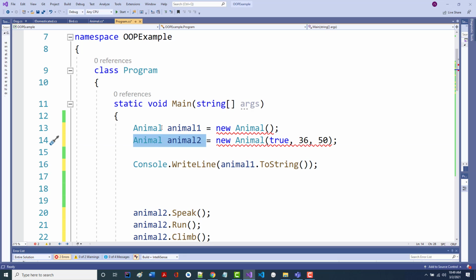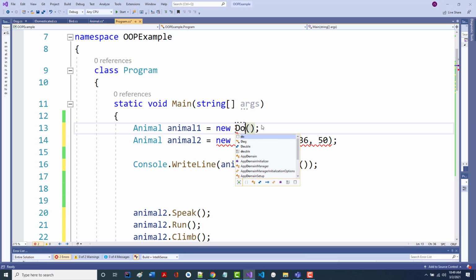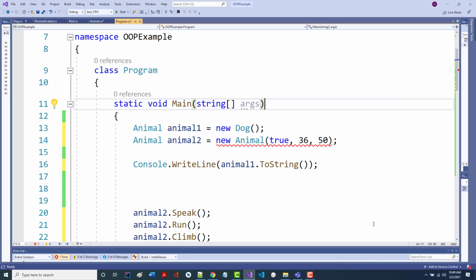And notice it's not breaking here. So what if I tried doing this? What if I say animal, animal equal new dog? Oops. That looks a little weird, doesn't it? But guess what? That's legal. If you set your classes up right, basically the parent should be able to do anything the child could do except for the special stuff that you gave the child permission to do.